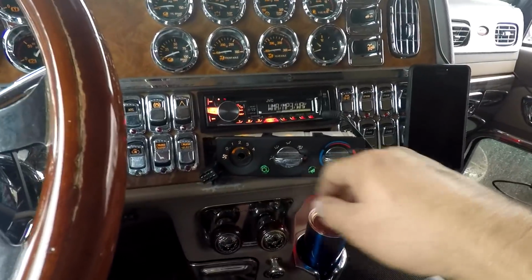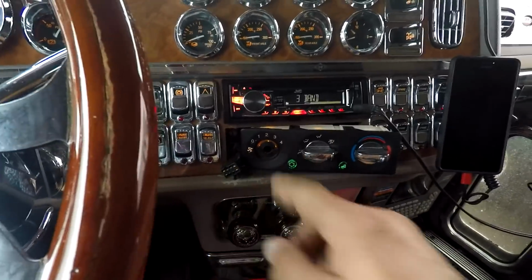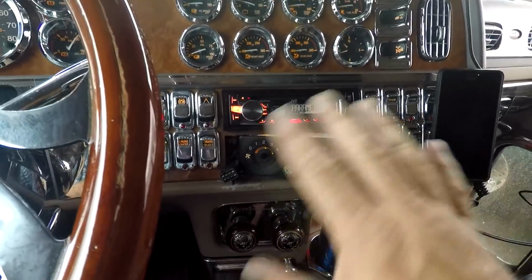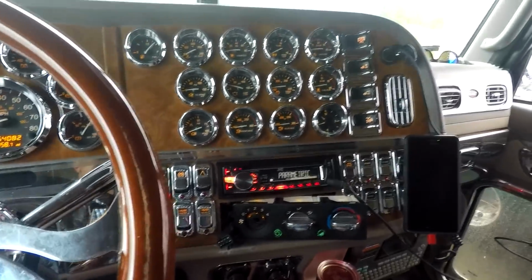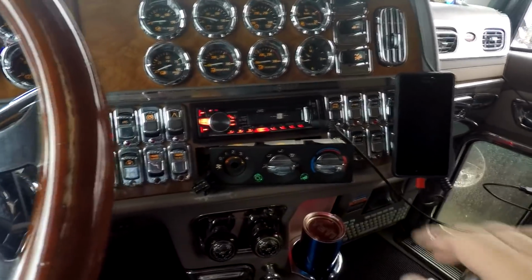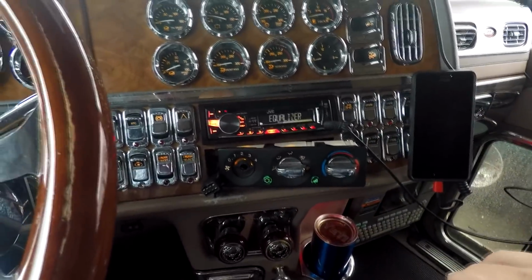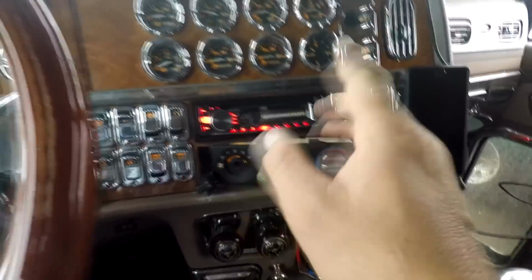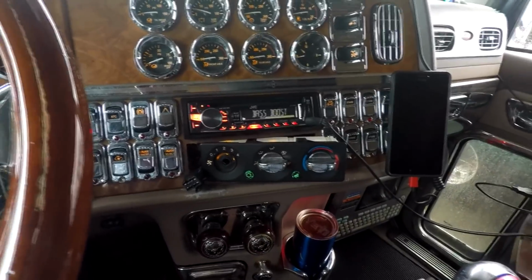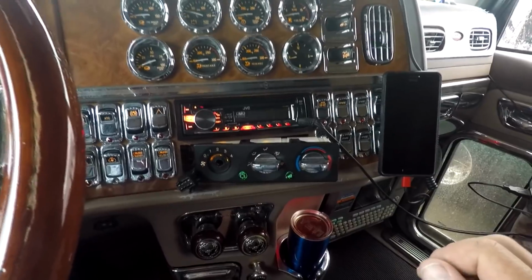So anyway, what I did is I took it out, set it off to the side, ran the wires out here, and I can hot wire it and make the fan work. I have it not working right now because I didn't want the noise of the fan. But air conditioning works. It looks a little goofy right now, but I'm looking for a used one of these. Once I find a used one, then I'll replace it. But I'm not spending 600 bucks on that piece of plastic. I'll find a used one for about $100 or $200 maybe.